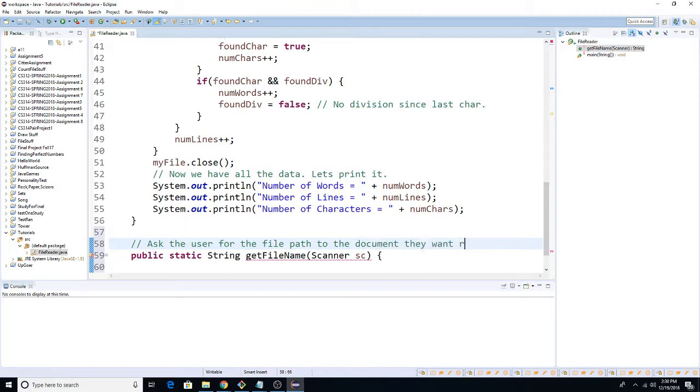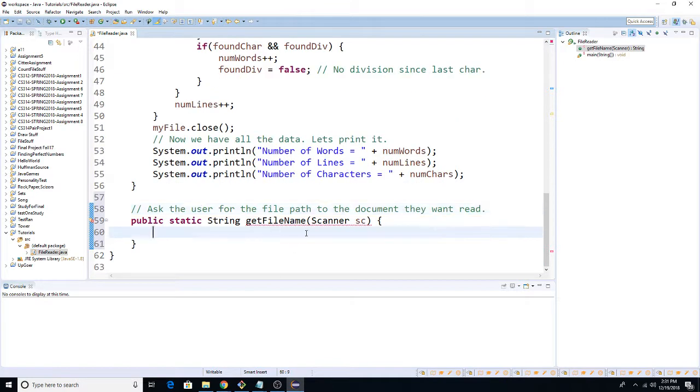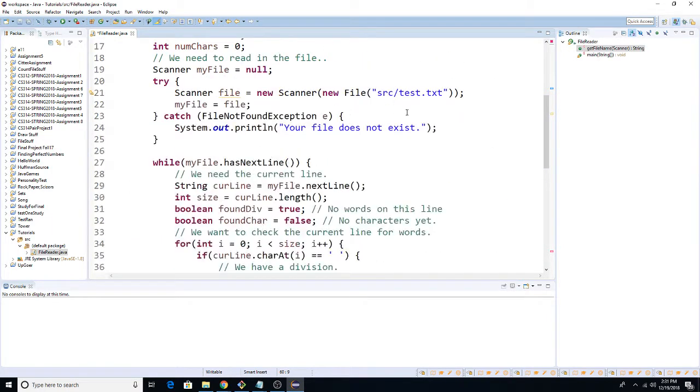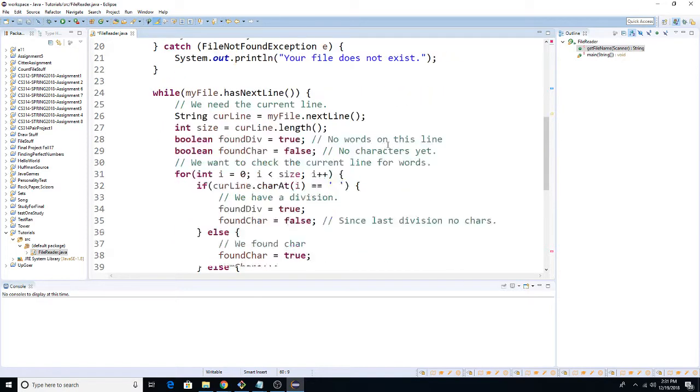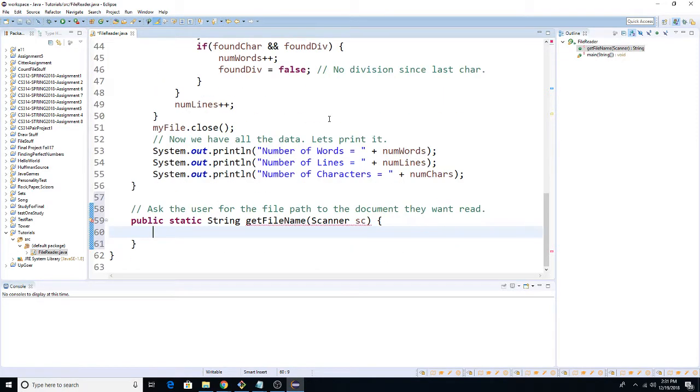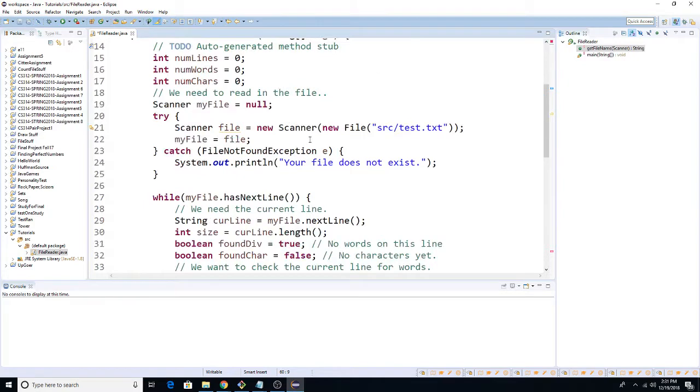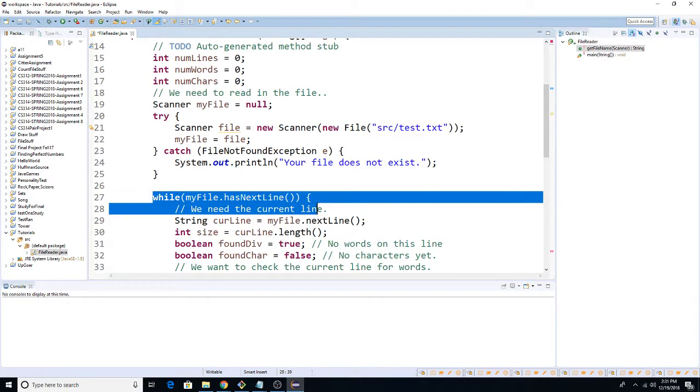they want read. Okay. So all this is going to do is it's going to be a prompt that asks the user what the file they want is. They're going to type in something, and if it is not valid, it is going to ask them to keep typing until we get a valid one. So we don't have to worry about having this messed up a little bit or something like that. It's just going to be automatically what we're requesting by the time it gets to this line here.